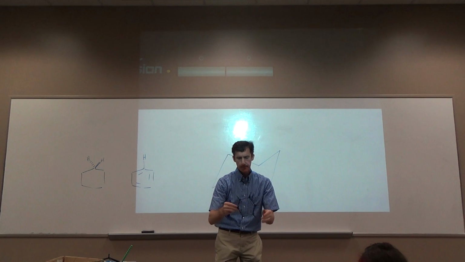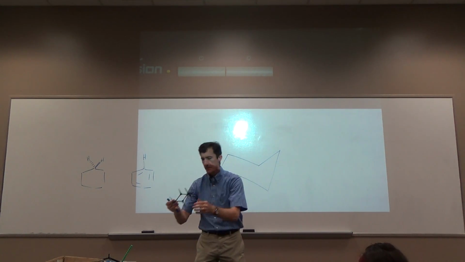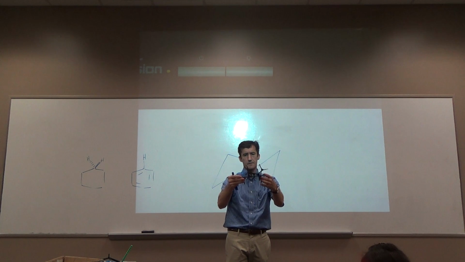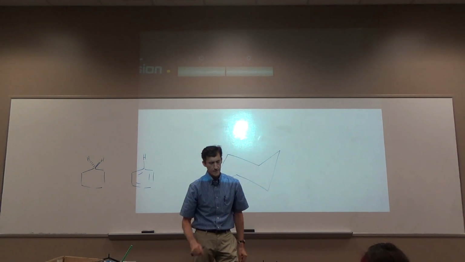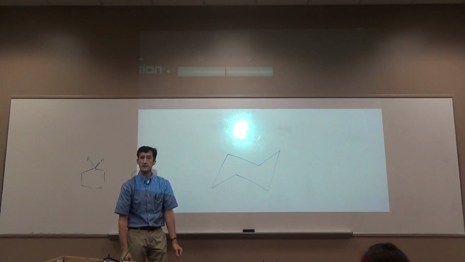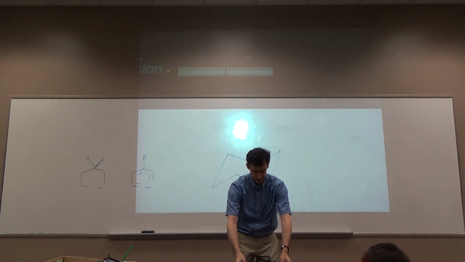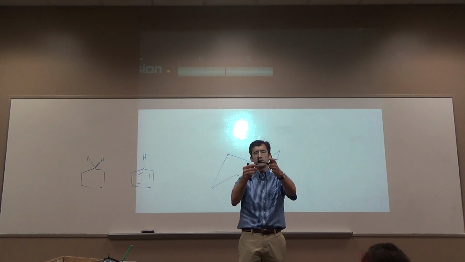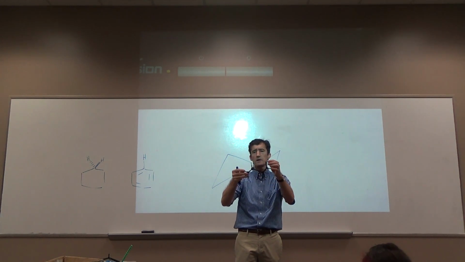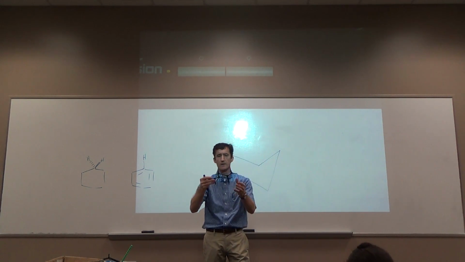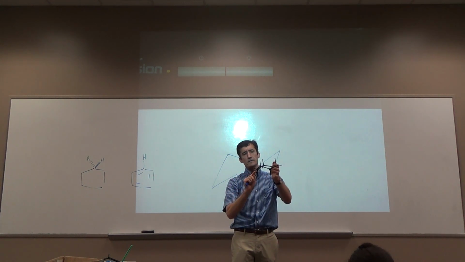Let's look at the H's. Here's a chair conformation. And what can we notice about the hydrogens? First off, if I take this chair conformer and set it down, you can see, especially easier to see up front, how many of the H's, now these are all H's here, how many of them are hitting the table? Only 3. Okay? Now if I turn it over, only 3 are hitting. The 3 that are coming straight down are called axial H's. And the 3 that are going straight up are called axial H's. Those are the axial positions. So that's a total of 3 up and 3 down.